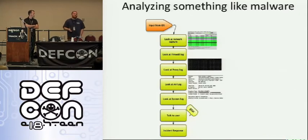Looking at your antivirus log, if your antivirus flags on it, sometimes, because antivirus has a lag, it won't flag when the malware is downloaded to the user's system. It only flags after it runs, in some cases. And when that happens, the malware can still be running in memory and beaconing, even though AV has quarantined the files after they've run.